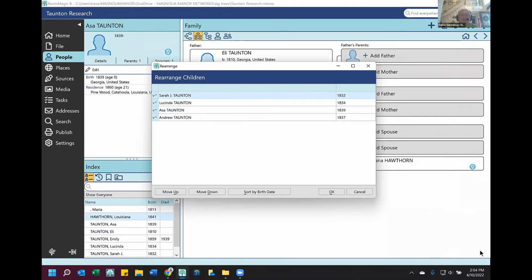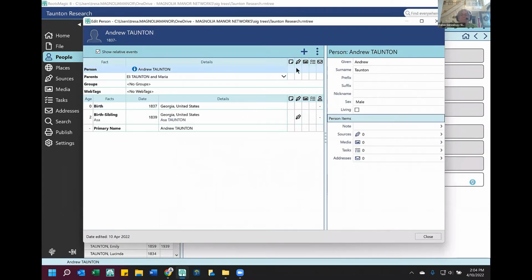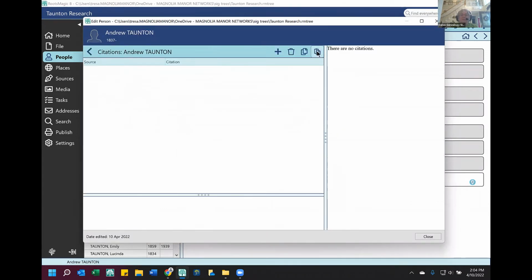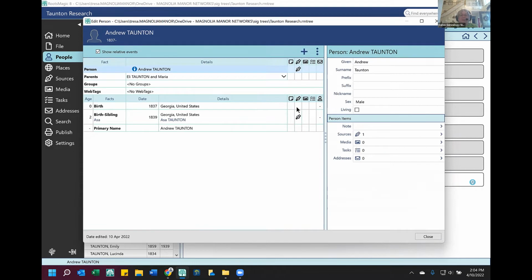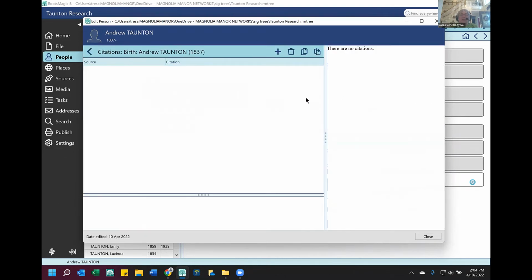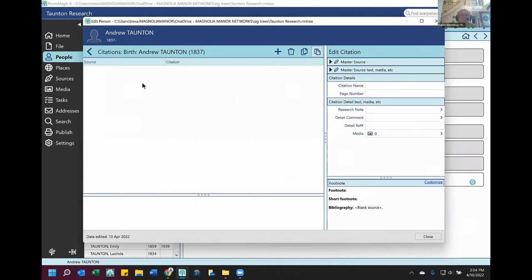So you want to look at everybody. And of course, you want to source them, so that you know where that name came from and that information you put in.